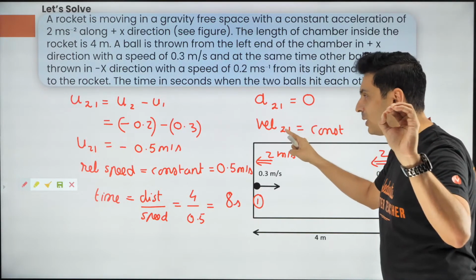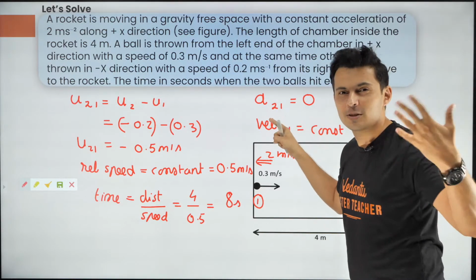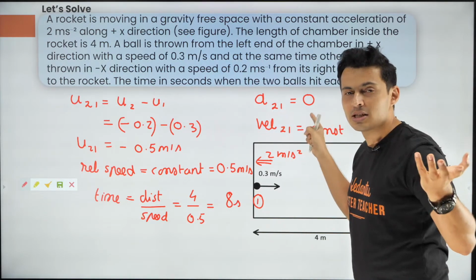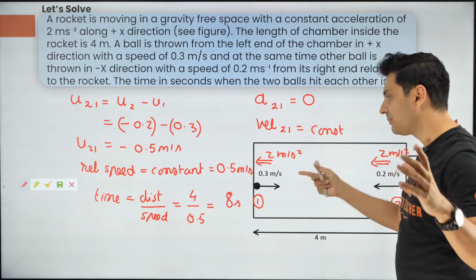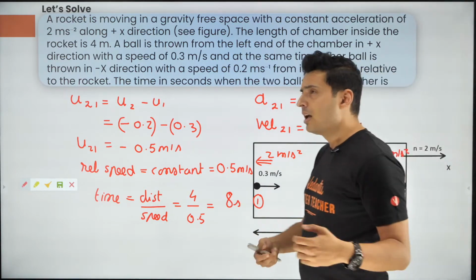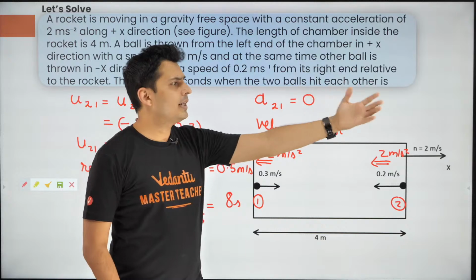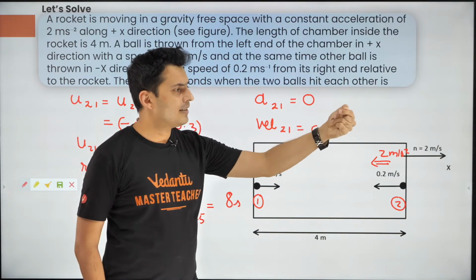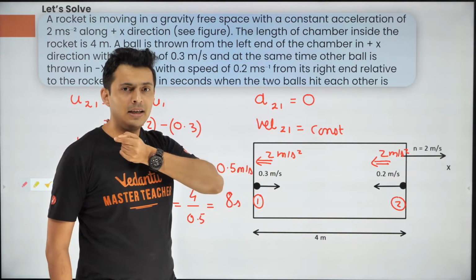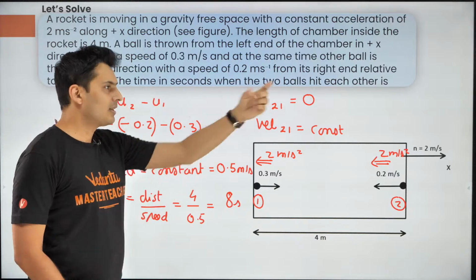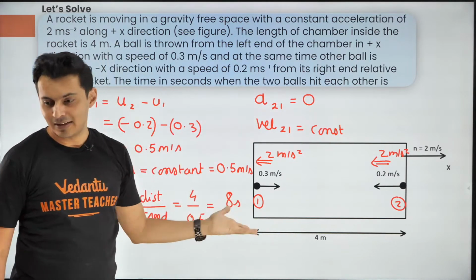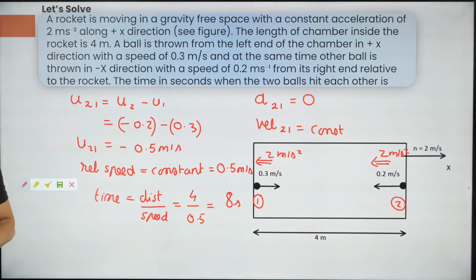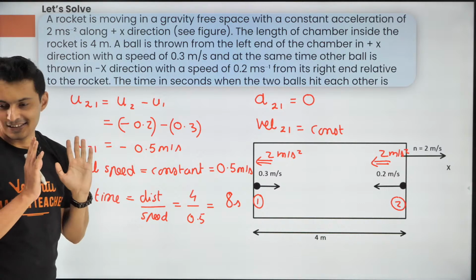Acceleration is the rate of change of velocity. So if the acceleration is 0, the velocity is not changing, so the velocity is constant. Once I got that the relative velocity is constant, I thought, oh, that guy is coming with a constant velocity. So that means time is distance divided by speed. As simple as that. Yes, I hope this is clear.